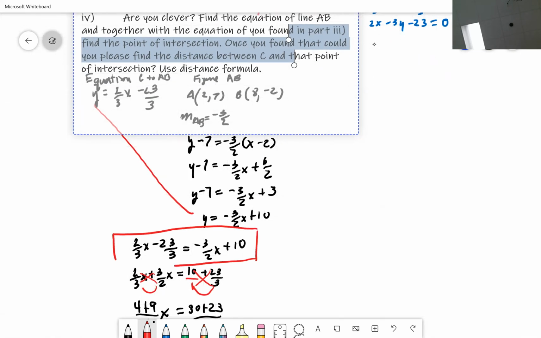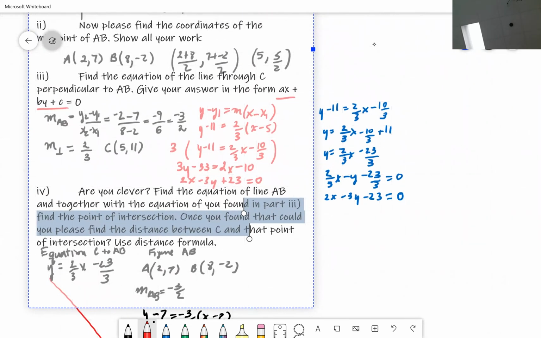Now I should check that the other one, 2/3 x minus 23 over 3, that indeed, when I put a 5 in there, I should get an 11. So 2 divided by 3 times 5 is 10/3 minus 23 divided by 3, and I get -13 over 3. So there's something wrong with 2/3 x minus 23 over 3. There's our problem. So now I go up, and I got the 2/3 x minus 23 over 3 from our top part. So let's go back.